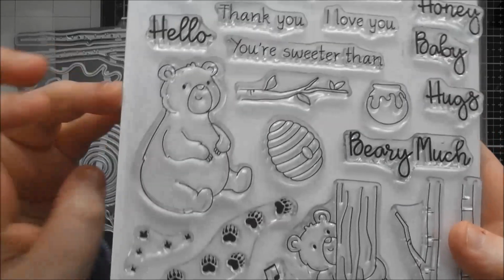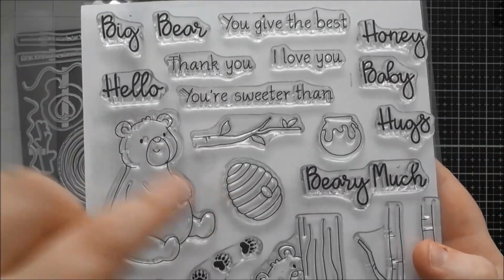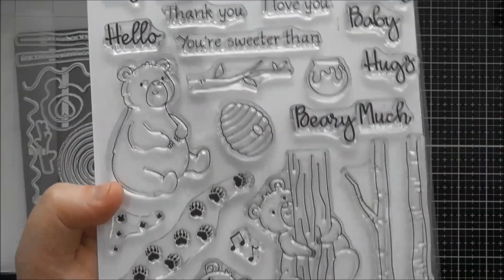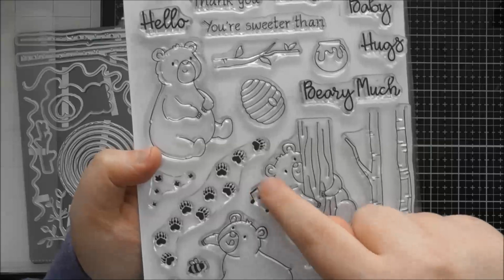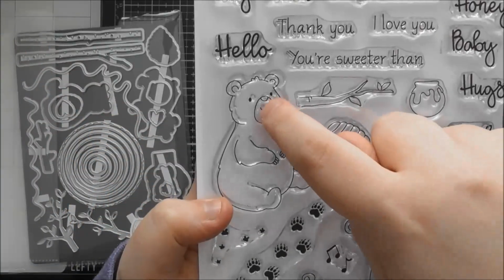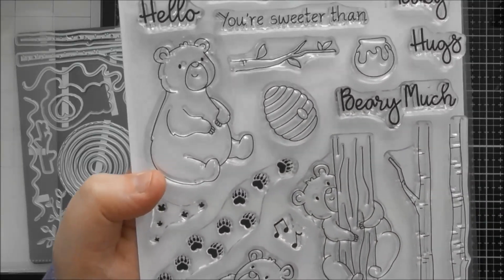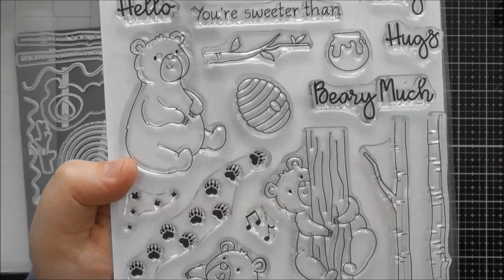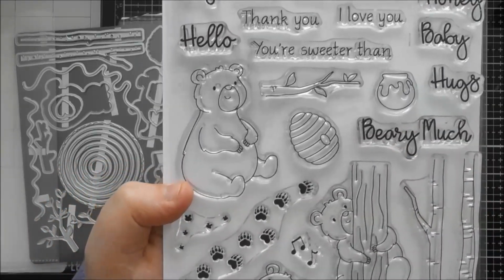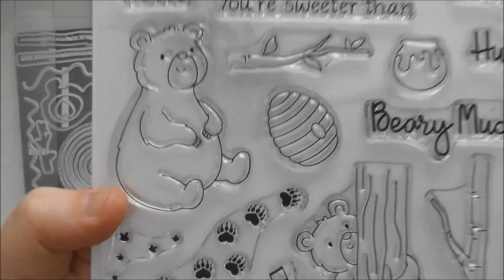He almost looks like he's looking at something, so he could be looking at the beehive or at a bee in front of him perhaps, or you can do all sorts of different scenes, building them up. And actually you have some musical notes, so maybe you could draw his little mouth to be a little black open circle, and he could look like he's singing or whistling or something as well. So you could change him up a little bit and change his facial expression as well. So that's the first little bear that you've got who's sitting down.